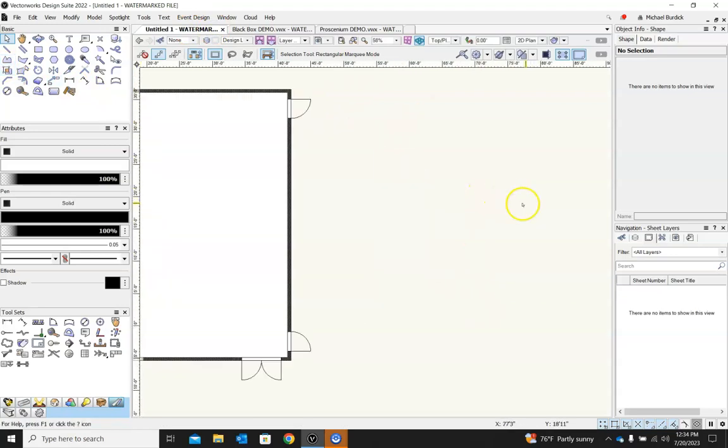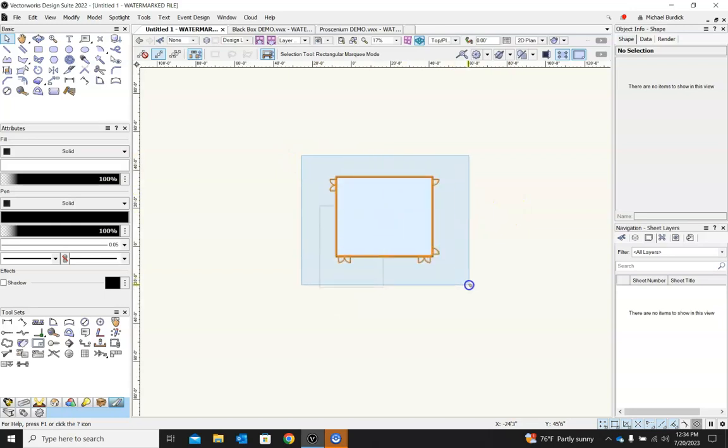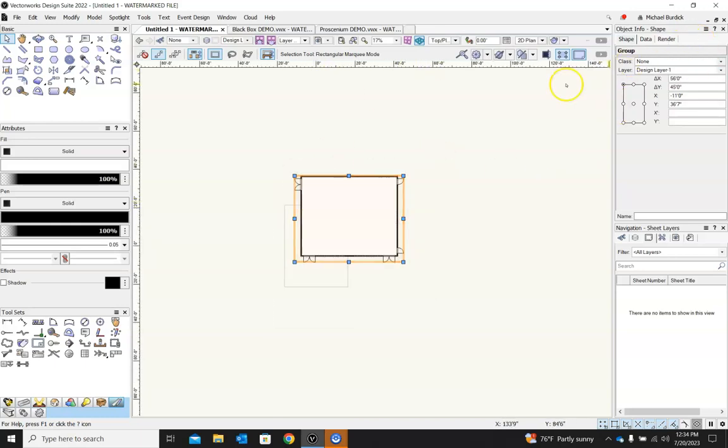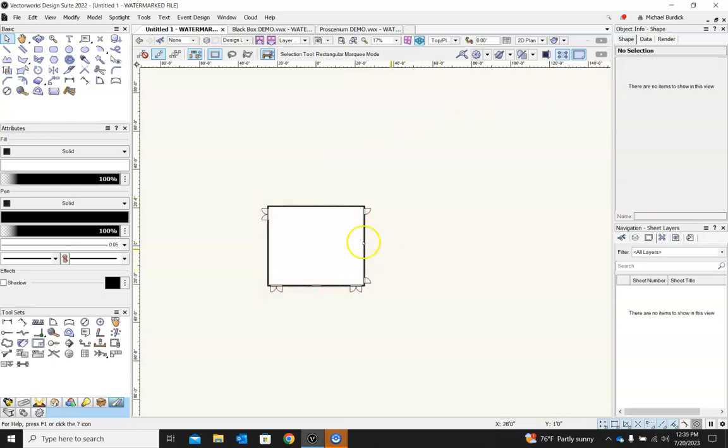So let's go ahead and we'll just build these off to the side here. Actually, let me grab all of this first. And let's make that a class and its own layer. So I've got all of this together. I can go ahead and group that if I wanted to, just so that we can't get in and mess things up. So I group that, Control G. Now it's one big thing. I can go ahead and lock it right into the center of the page.